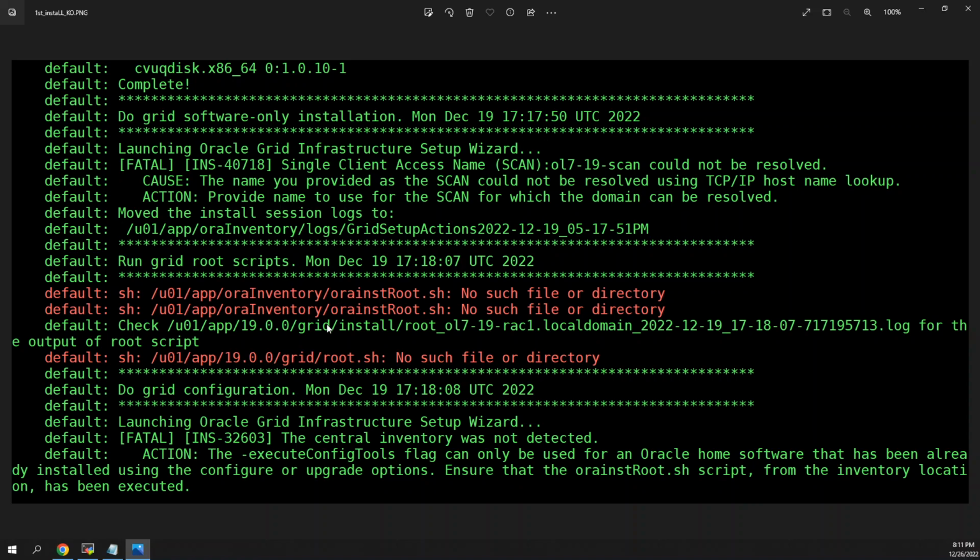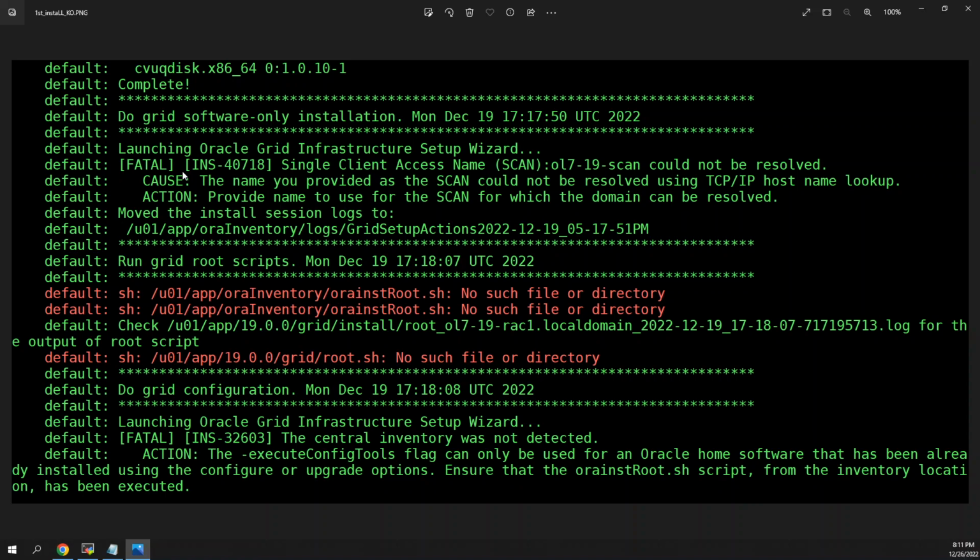Basically, the Oracle grid wasn't able to be installed due to the fact that scan setup triggered the fatal error.